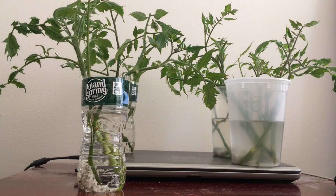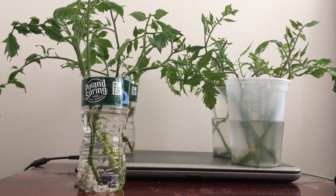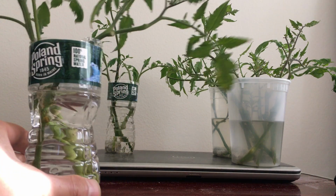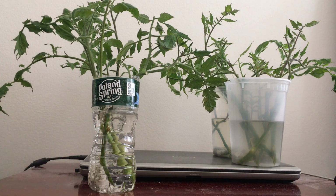So there we go. You don't need the rooting hormones. You just need the correct tools. And I will not use the rooting hormone. Now, I'm going to try to do it with other plants to see if it works. For now, I'm going to test it out with tomatoes. And I'll try to show you how to put it in the soil next time with the one that has roots.